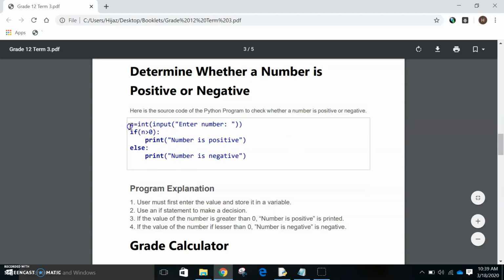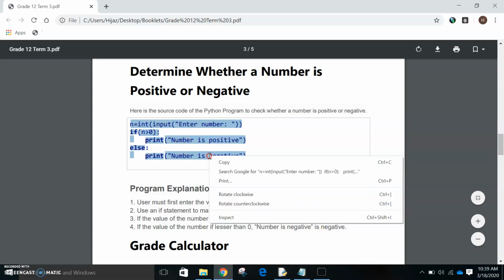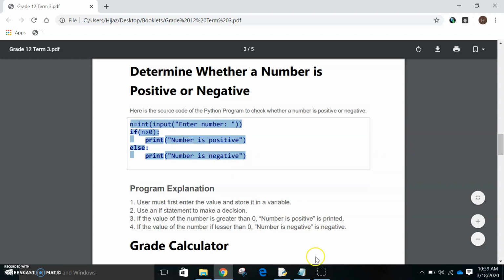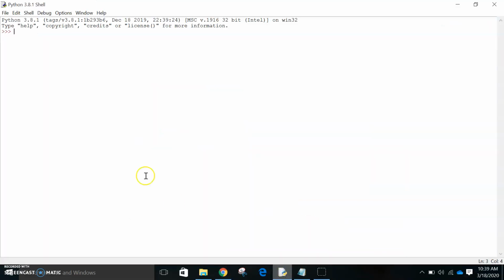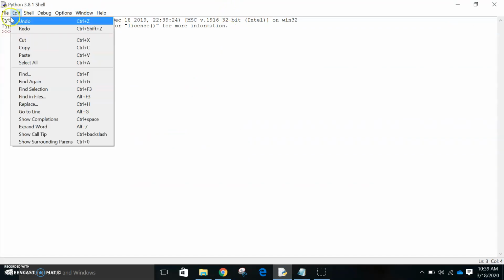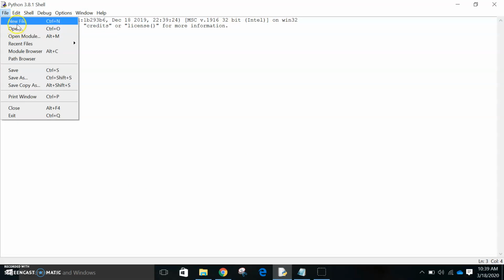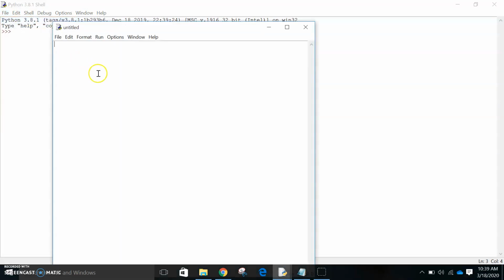Let me copy this code first. Let me copy it into Python. I will right click and say copy, and then I will open Python, and like we used to do before in the class, you would select file and say new file. In this new file, I would right click and paste my program. I think all of you could see this. Let me enlarge the codes.